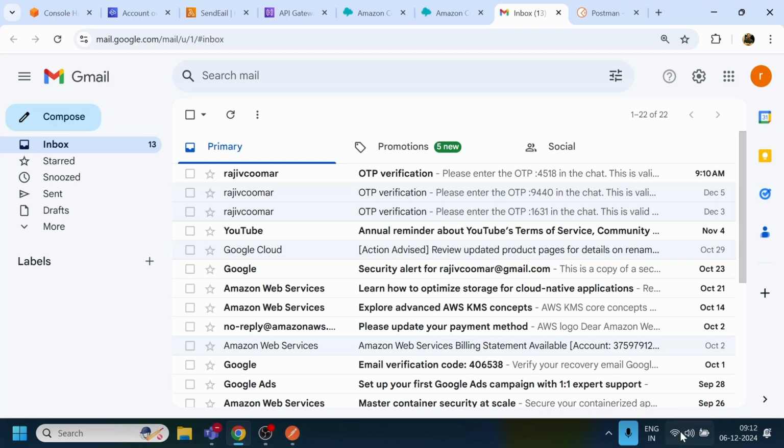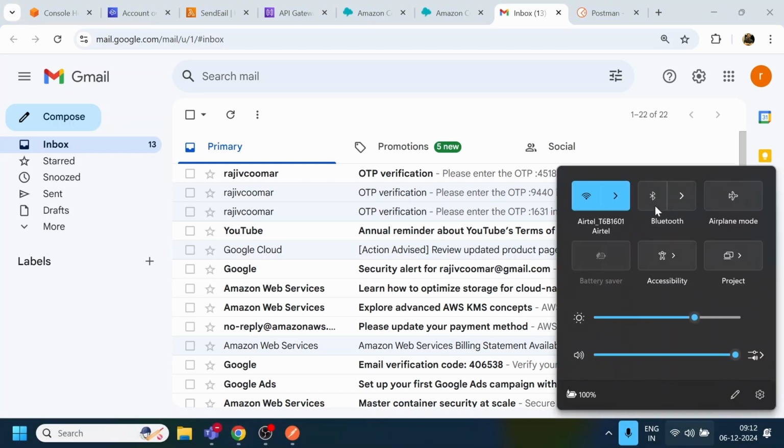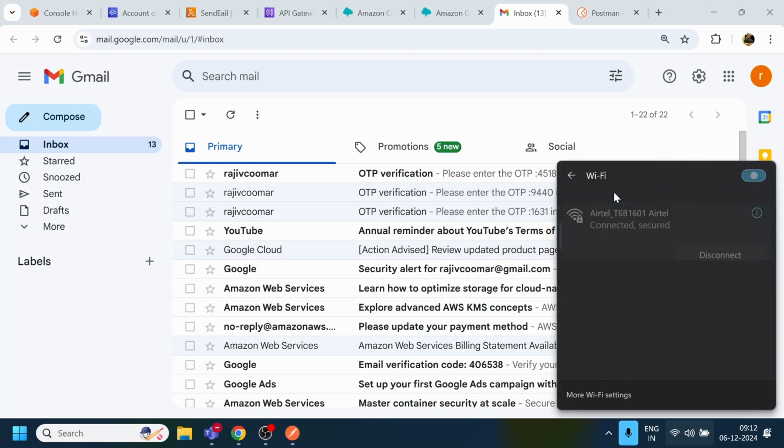So you can see the new email got triggered. I'm just checking which Wi-Fi I'm connected to. Why is it slow? Okay, just a second.